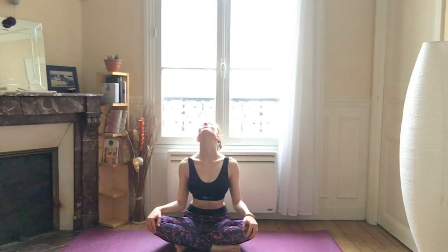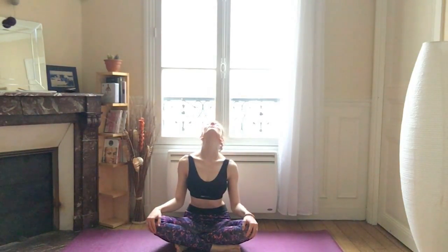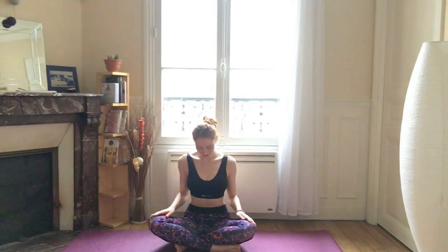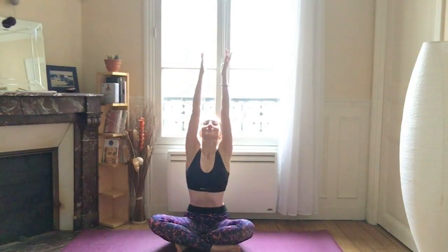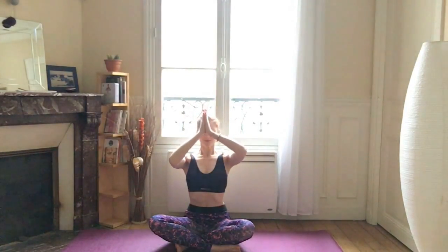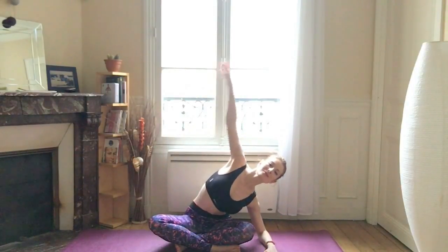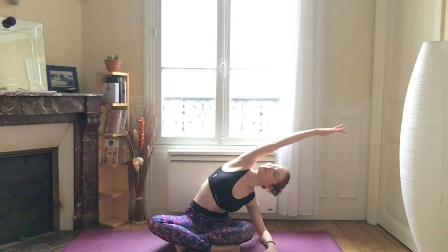Alright friends, we're going to start seated on our mat today, taking 2 big head rolls on one side and then the other, letting go of any neck tension we might have had when sleeping the other night. Reaching your arms high, bringing your palms to your heart. We're going to bring our left forearm to your side, lifting your right arm high, and look towards your shoulder here.